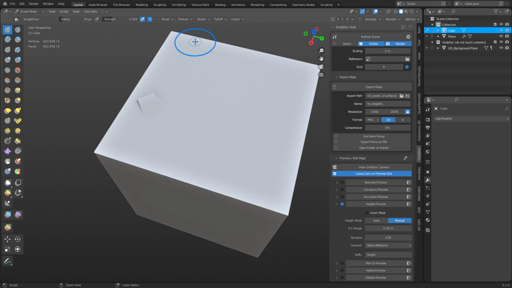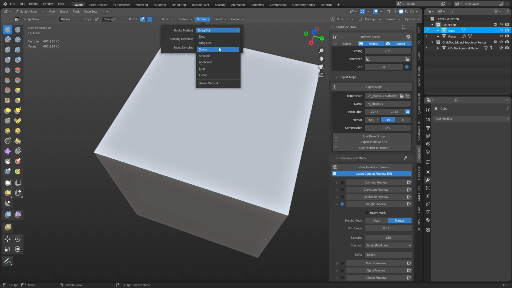Doesn't really rotate all that smooth though. All right, but definitely I find myself using anchored and spacing and line the most. That's about it.